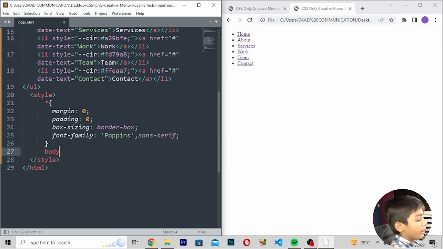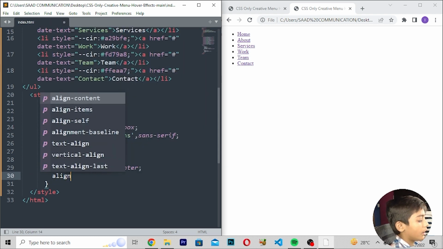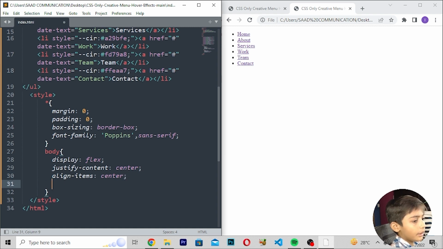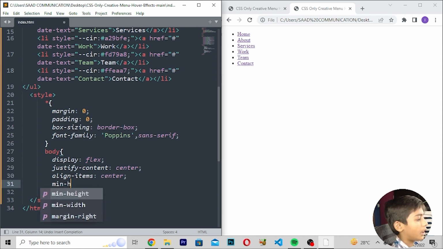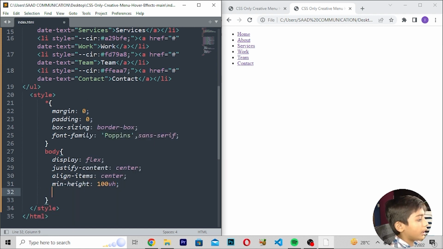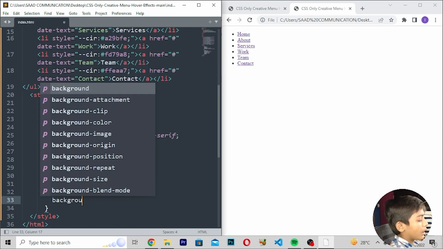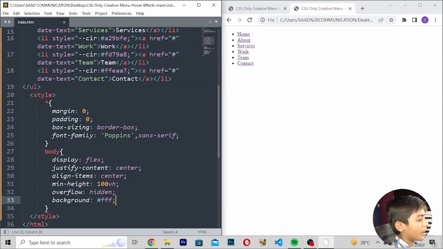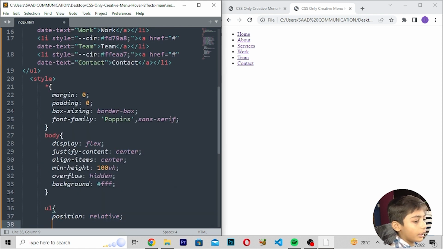So here we can write body, display should be flex, justify content should be center, align items should be center, min height should be 100 VH, overflow should be hidden, background should be FFF. Enter UL, position should be relative.